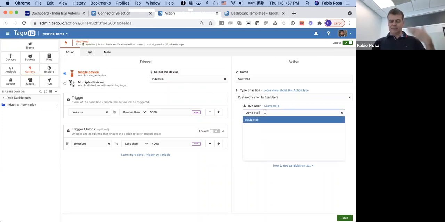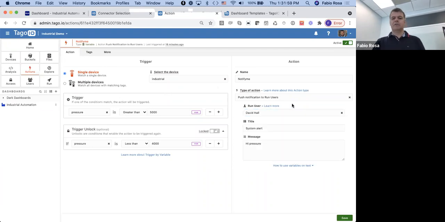I put here a user like David, that is going to receive this notification every time the pressure crosses 5,000, okay? And then it just sends one time and resets when it goes down below 4,000. So you don't send a lot of notifications, just one time, okay? So that's one way to send a notification.